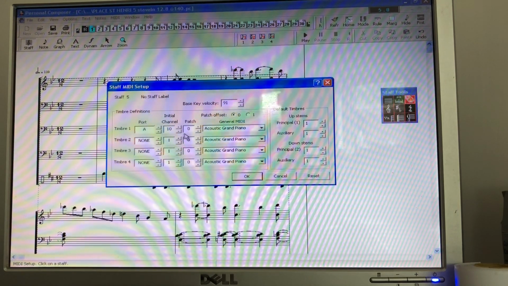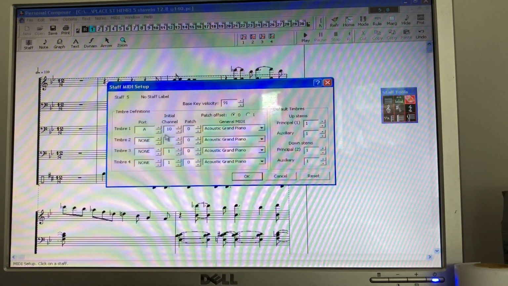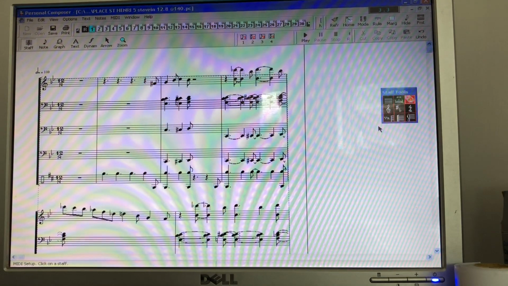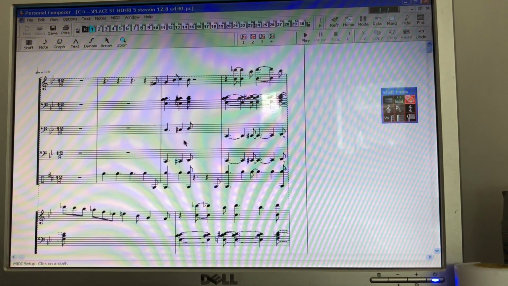In all MIDI setups, channel 10 is always for the drums. So as long as I've got that assigned to channel 10, I've got my drums.